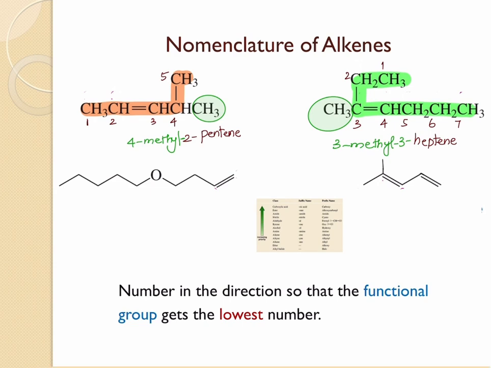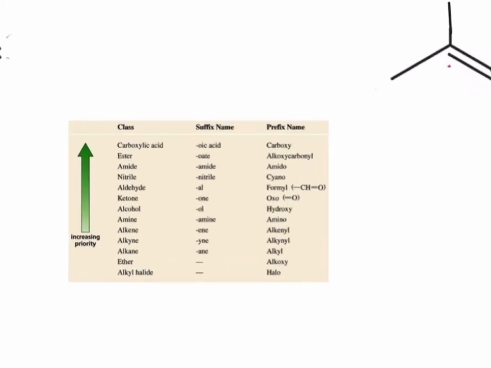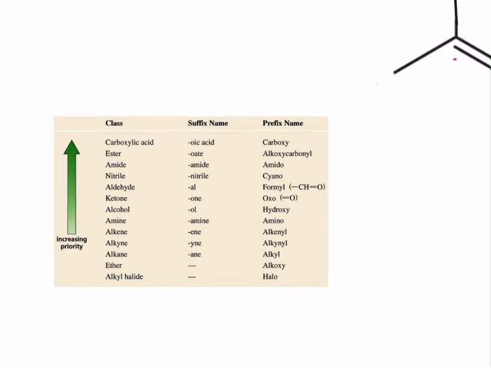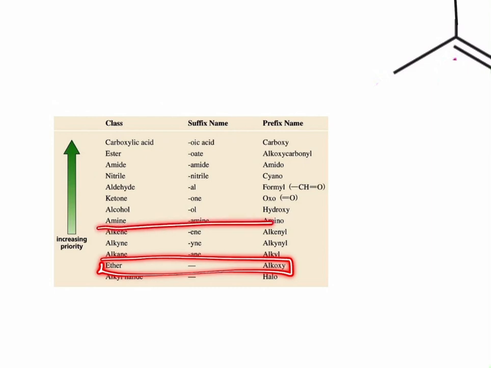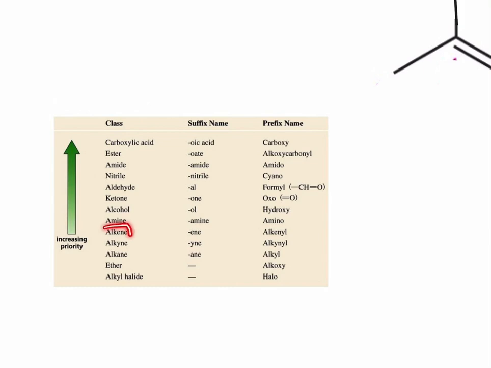Let's go on to the next example. In the next example, we have 2 functional groups. We have an ether functional group, right? And we also have a double bond. Now between these two, which one has got higher priority? For this, we are going to use this chart, which is going to give us the priority of the different functional groups. Where is ether present in this chart? Ether is present down at the bottom, and it should be called alkoxy. And then the alkene is actually going to have higher priority when compared to that of ether. So which means this is the one that's going to be the parent name for this molecule.